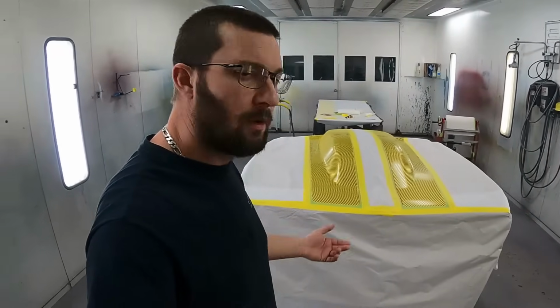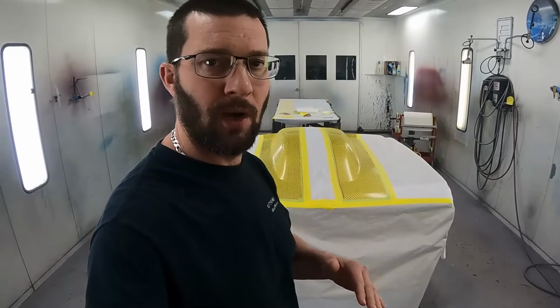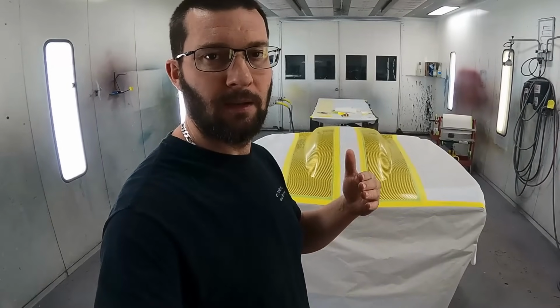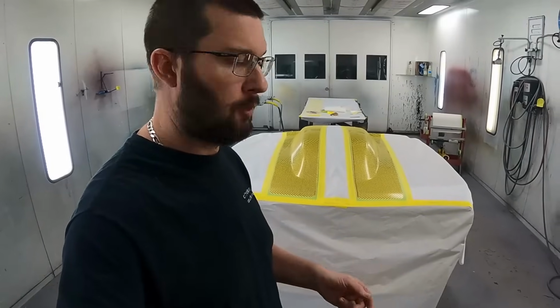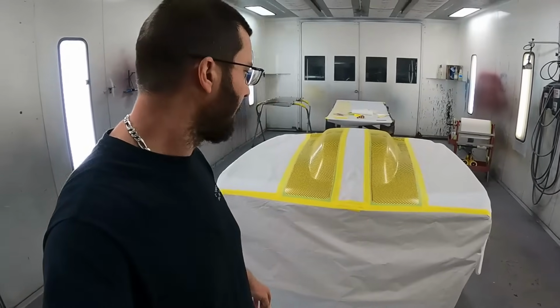So now we have the gold down, which, I don't think I mentioned it, is a tri-coat gold. It started with the purple, and then we used a yellow radiance dye mixed with a copper pearl and a green pearl. That's what created the gold look.